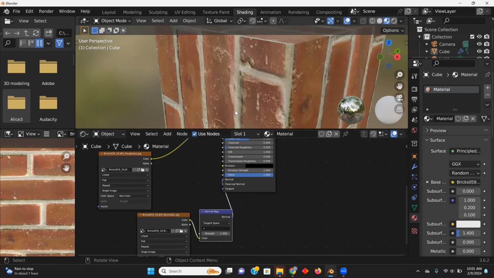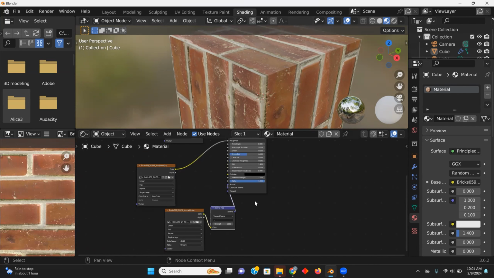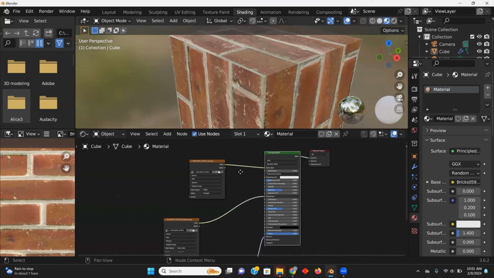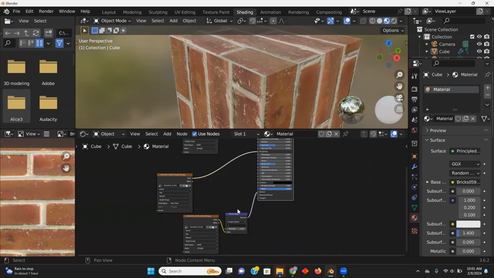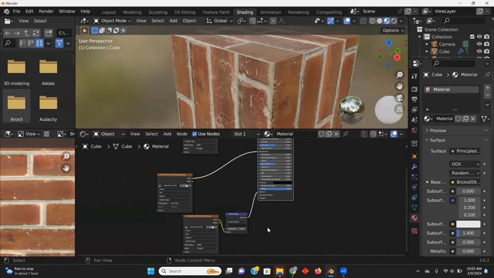And it's kind of hard to see, but let me drag it away. And you can see that it adds a little bit of a bump in there and adds some depth. And for the most part, this is typically all that I use because normal maps are great because it just does just enough of a texture increase to give some depth. But if it's not enough and you want to actually bump this out more, you want to add a displacement map.